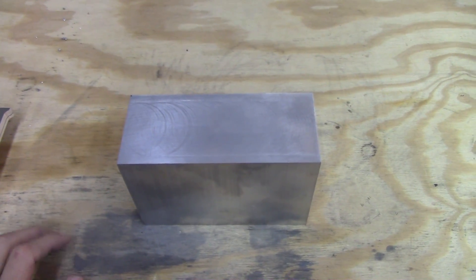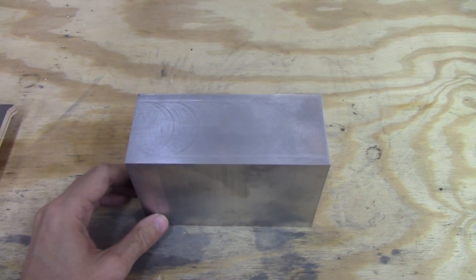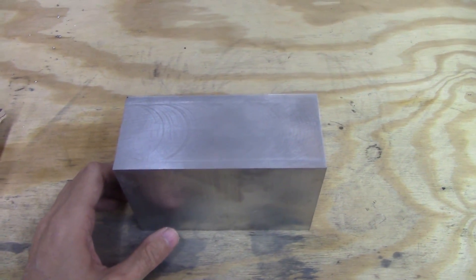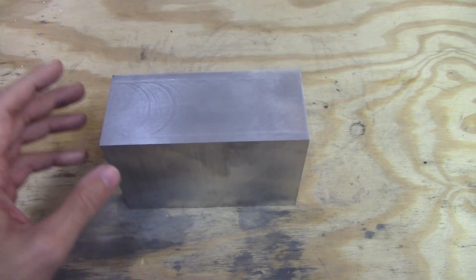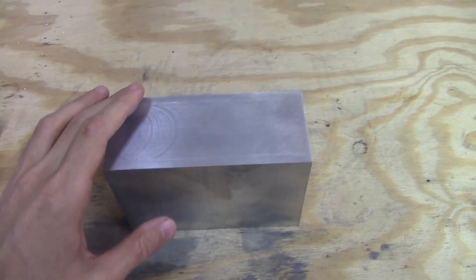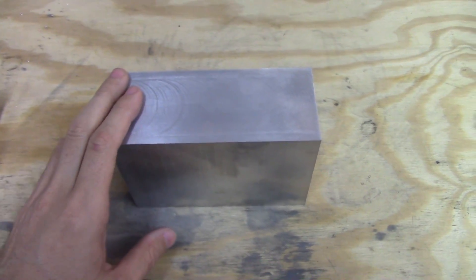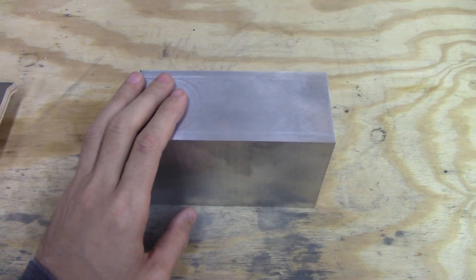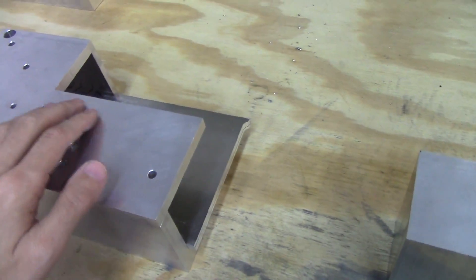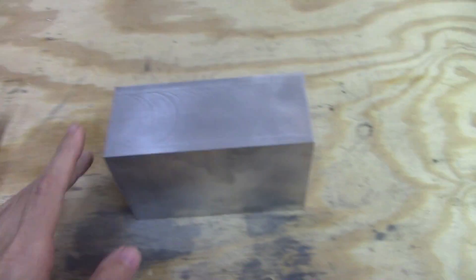Hey guys, we're back down in the shop again and we're getting ready to start a brand new project. This is going to be a jig for the bandsaw. The first thing we need to do is make four little sliders for the tracks on the bandsaw table. I'm going to use this piece of aluminum that came from the side plate jig. It was a piece that we cut out and it's perfect. So let's get started.